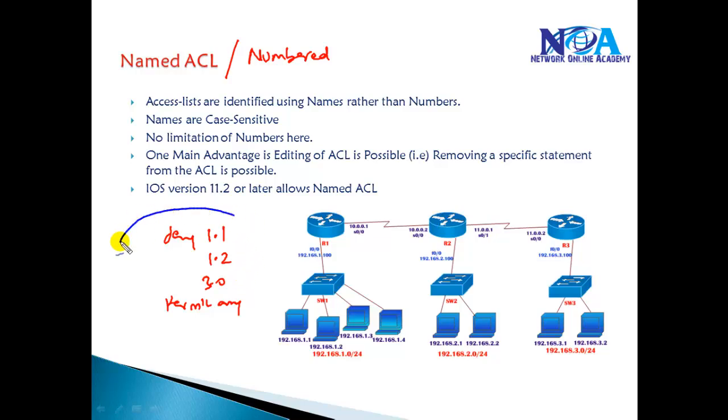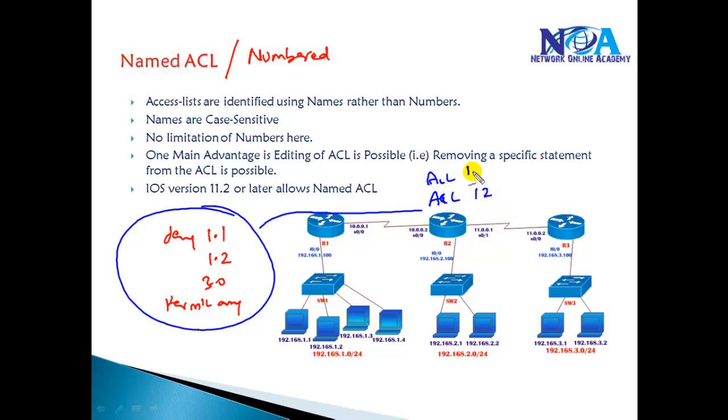Now all these rules can be grouped together. Either we can write some ACL number like ACL 12 in case of standard, or I can write ACL 112 or 110 in case of extended ACLs. So if you are referring to this ACL with a number, we call it a numbered ACL. Whereas the same rules can be referred to with some name, we can write some name as CCNA or CCIE, something like this. Now if you are referring to that with a name, we call it a named ACL.